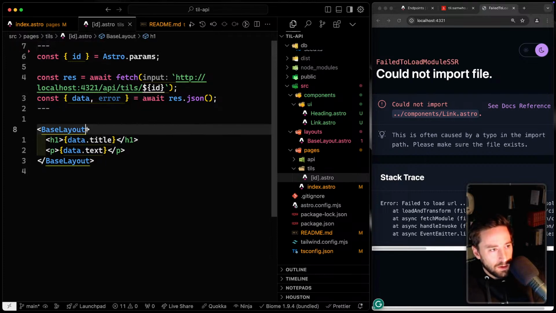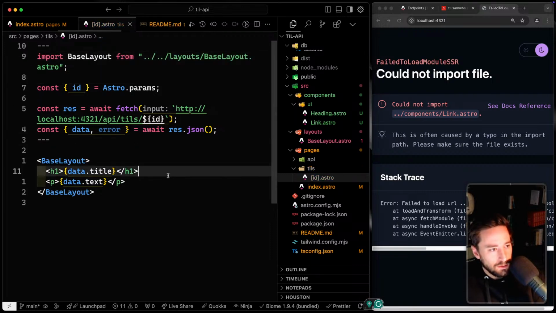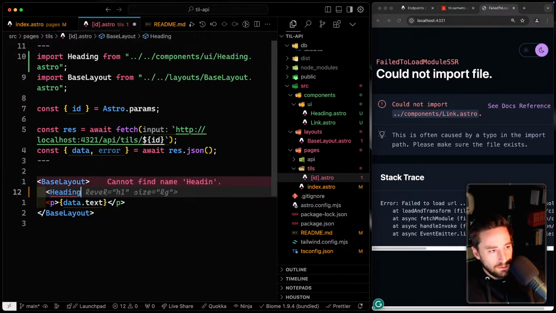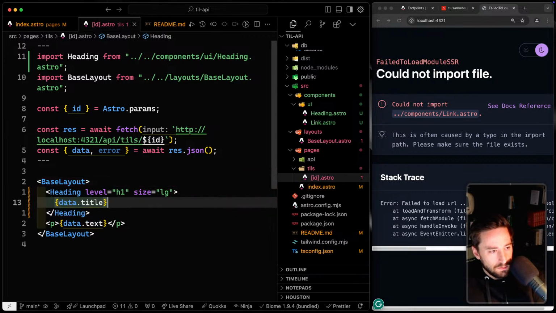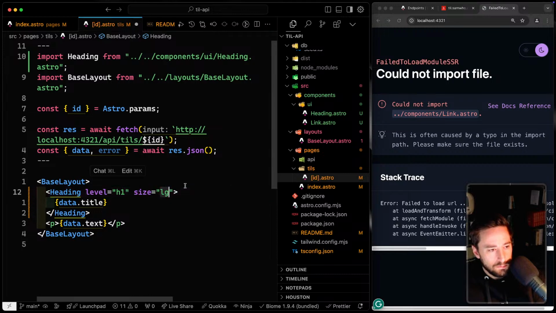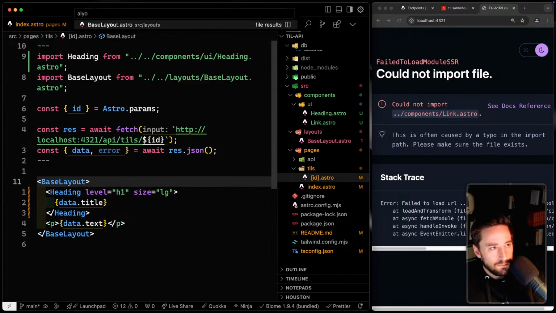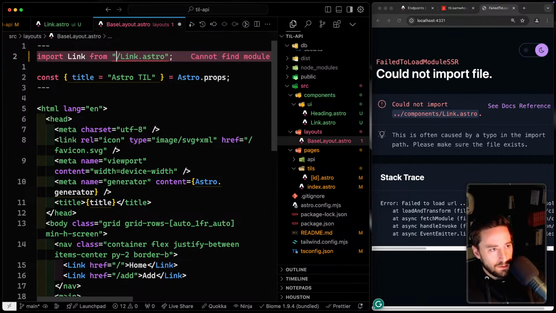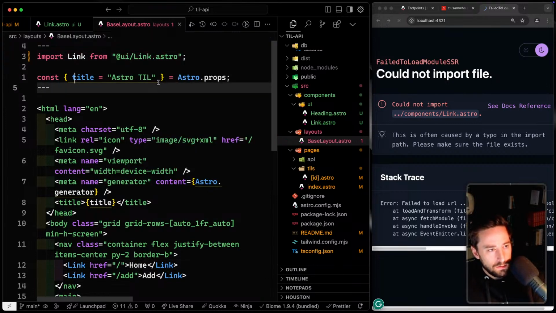Why isn't it using my syntax here? I don't know. It was working. Let's not ruin it. Let's do heading. Level 1. Data title. Medium. Large. Layout. UI.